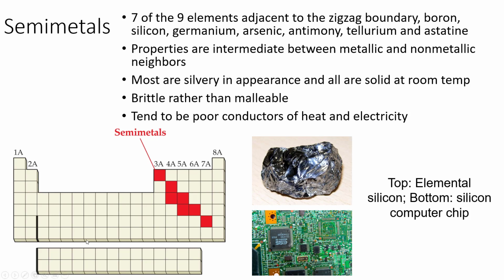Which is more similar to our metals, but most are brittle rather than malleable, which makes them more similar to the nonmetals. They tend to be poor conductors of heat and electricity in most cases, which would again be more similar to our nonmetals. But we know that we can use silicon to make our printed circuit boards. The reason is that our semimetals, such as silicon, are known as semiconductors, which means that they are very poor conductors of electricity unless you put a high enough voltage on them. Okay, and we'll get to voltage way later in our general chemistry course. So these are semimetals.